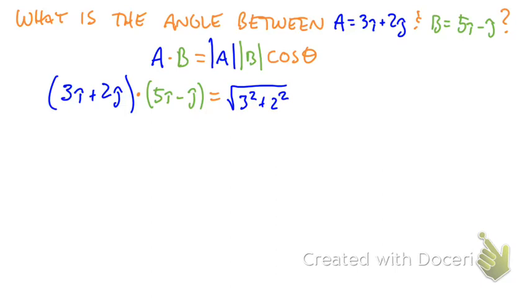Really what we want to do is we have two sides and we need to know the third, so it's pretty much the Pythagorean theorem. The magnitude of A is the square root of each of those two sides squared, and the magnitude of B is the square root of its two sides squared. And then we have the cosine of theta.